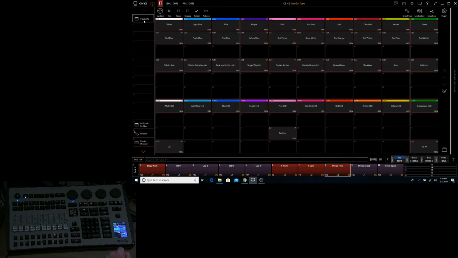But the easier way to do that, since we have these IDs assigned, we did them last time, 5 through 8 are the LEDs. We can just hit 5 through 8, enter. That'll select them. You can also do 5 plus 7 if you want to pick two of the alternating ones. Whatever you want to do. Let's say we do that. So we've got 5 plus 7 selected. You can see it down here. Select fixtures 5 and 7. So now we're only controlling those fixtures.